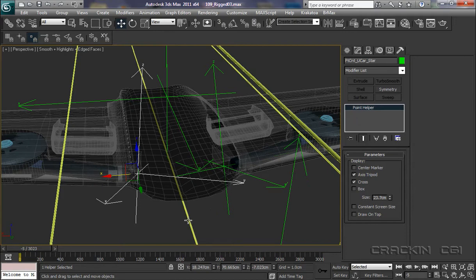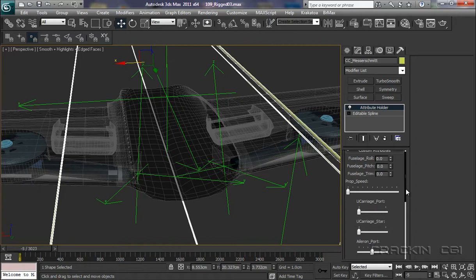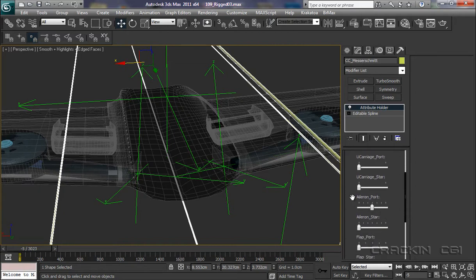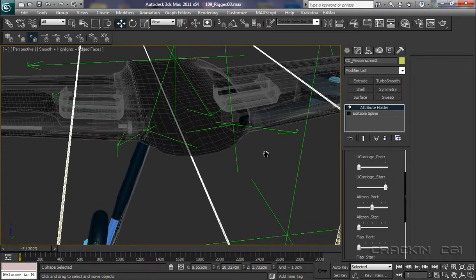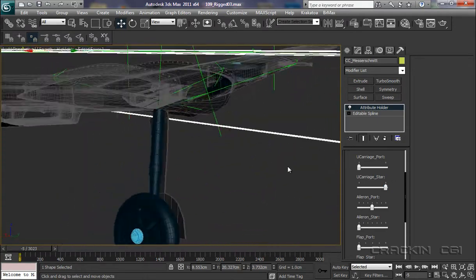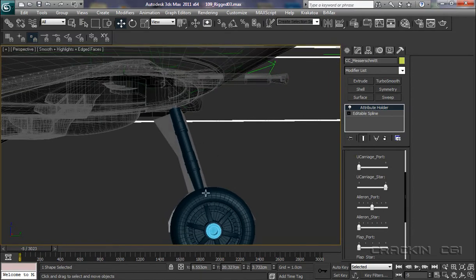Let's now select our control curve and let's see how it's working. Starboard. And there we go. Let's come up, have a look. Now as we can see, it's come out in the right area.